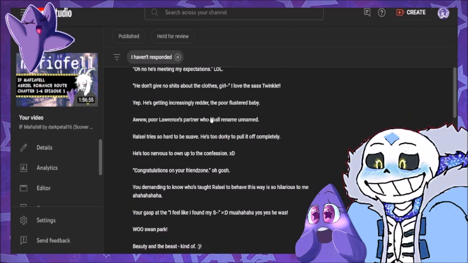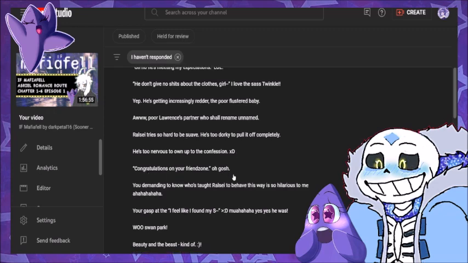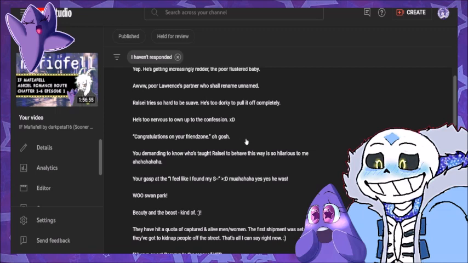Yep, he's getting increasingly red at the poor flustered baby. Yes, he is. Asriel tries so hard to be suave. He's too dorky to pull it off completely. I noticed. He's too nervous to own up to confessions. Haha, congratulations, you're friend zoned. Oh gosh. Yeah, you are, darkpetals.